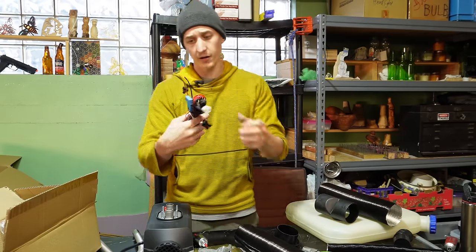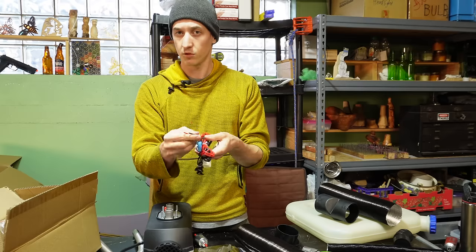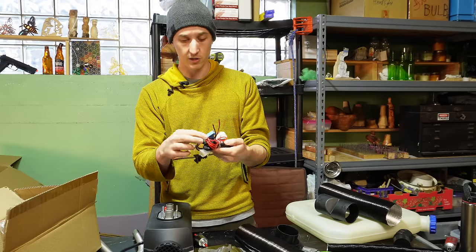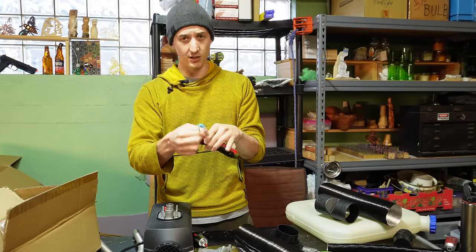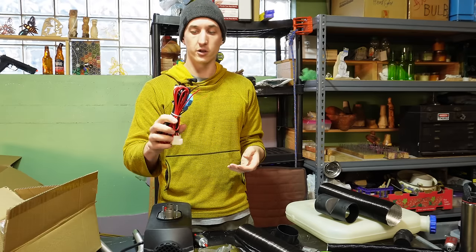And then we've got the wiring harness. The power and ground wires are too skinny to accommodate the proper amount of current, and this will cause issues depending on your power source. So plan on upgrading the wires on the wiring harness.